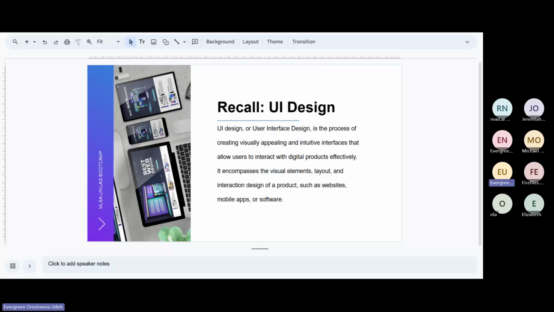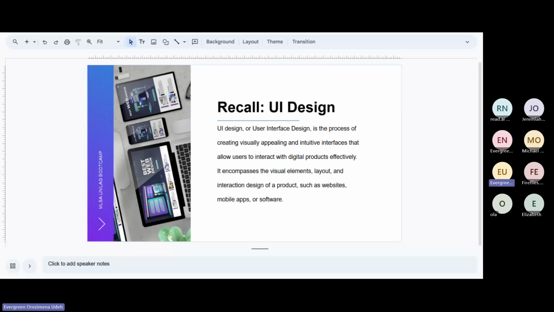You need to design the entry point for your users. Before the users can actually get value from your product, they need to go through your user interface. And that is UI design: designing a visually appealing and intuitive user interface in which users can interact with your product.